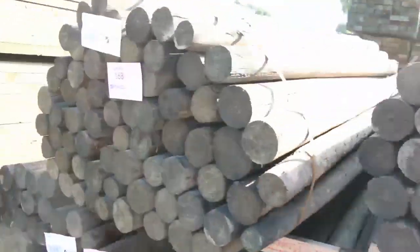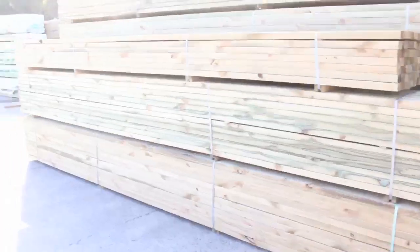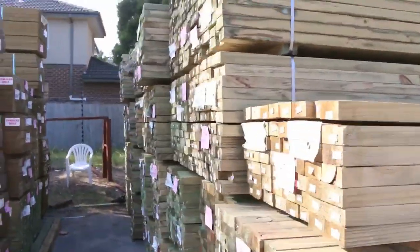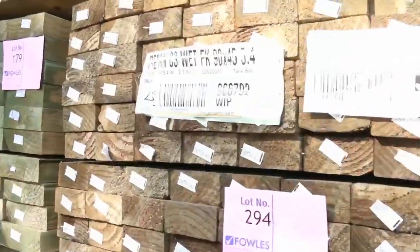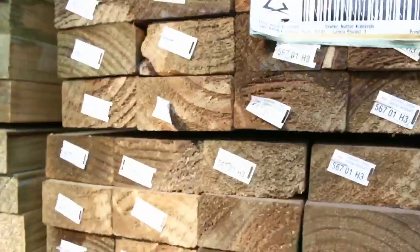Making our way down — heaps of quality stock this week including an isolated vic ash. There's a heap of structural treated pine which we'll see shortly. Have a look at this row — all the treated pine, all that fresh stock: 90 by 45 and 140 by 45 treated pine, all pretty well long-length material. Big heaps of that stock here guys, don't miss out on that.